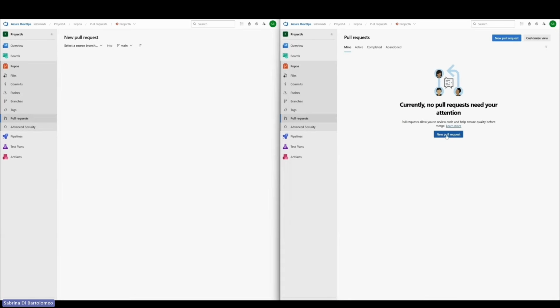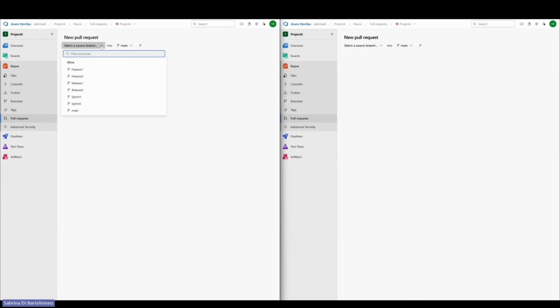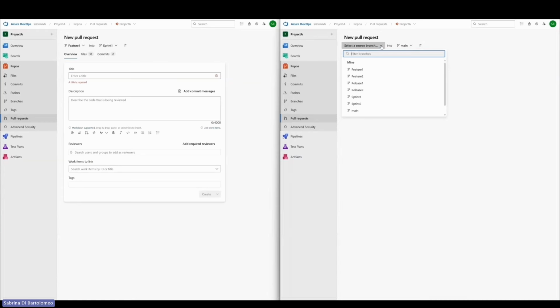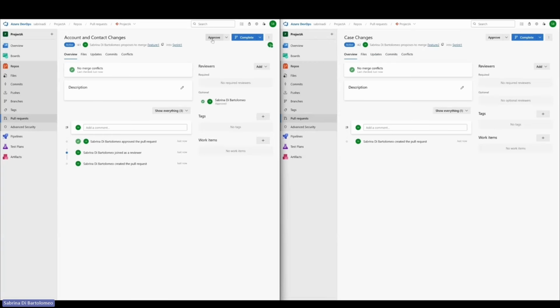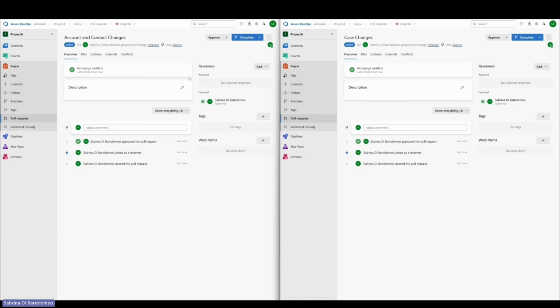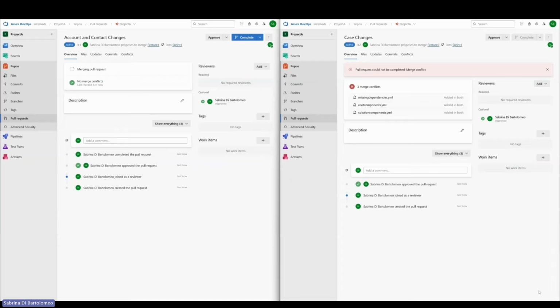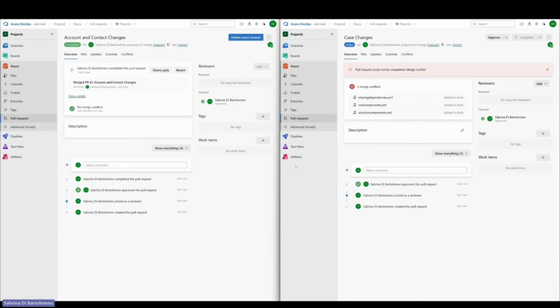Next, pull requests are created to bring the work together in the Sprint 1 branch. The first development team opens a pull request to merge the changes from Feature 1 into the Sprint 1 branch. In parallel, the second team also prepares a pull request to merge its work from Feature 2 into the same Sprint 1 branch. The development team on the left completes testing first and receives approval for its pull request. Because of this, the pull request for Feature 1 can be completed first and merged. Feature 2 is merged right after.